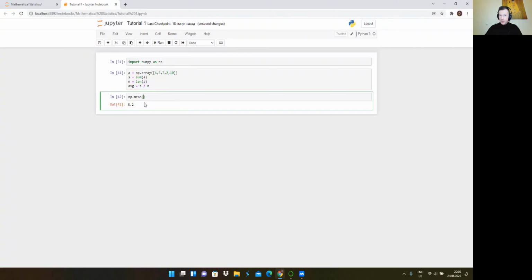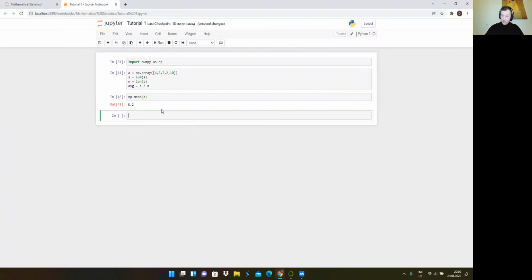And then as an argument of this mean, you put the A, which is the array of these numbers. And you see that the result is 5.2, which is the most simple way how you can calculate the mean of this NumPy array. Just simply np.mean(A), and then you have a result.